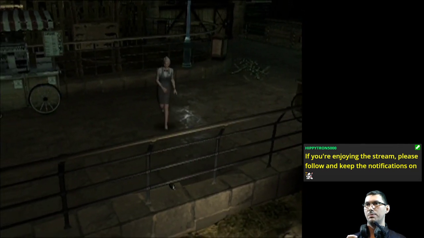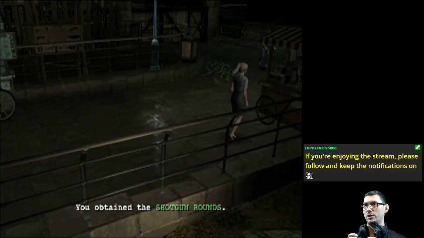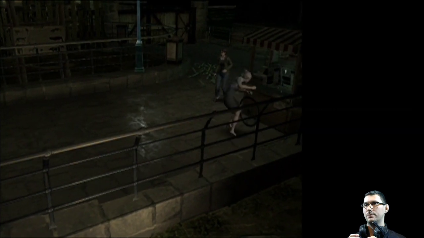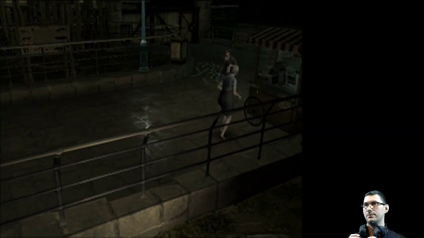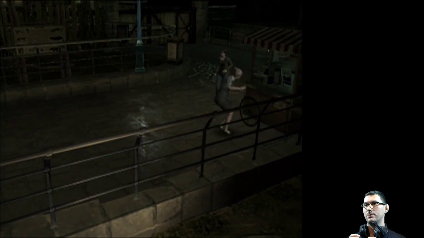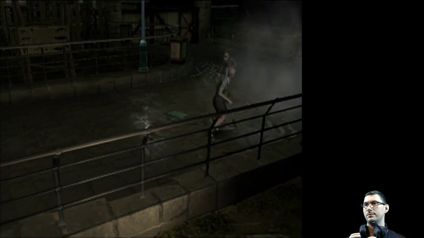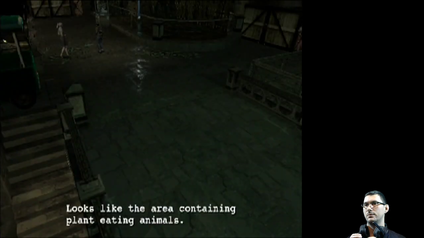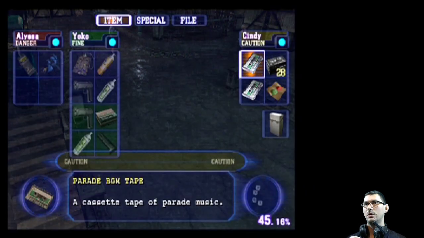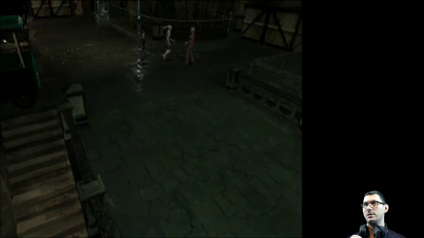Think there's something underneath these. Oh, this is good. Yeah, we can't really lose even with it. As long as I hold on to this ammo, we're gonna be just fine. Please be something stupid. Oh, plant eating animals. Okay. Oh, there she is. You can take one of my many health items, Alyssa.